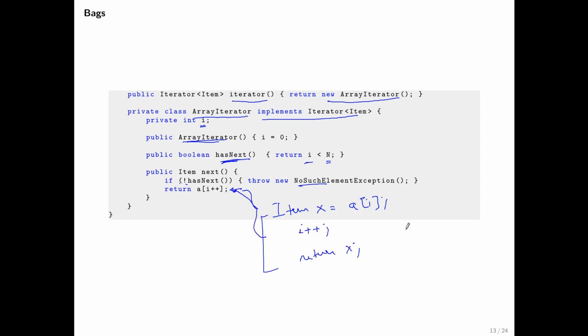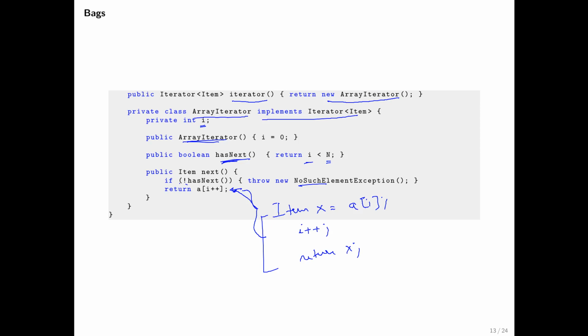Okay, so that completes the implementation of this resizing array version of bag. So we have 2 implementations of the bag API, one using a linked list and the other one using a resizing array. And both implementations are extremely sound, meaning every operation was implemented as efficiently as possible, right?